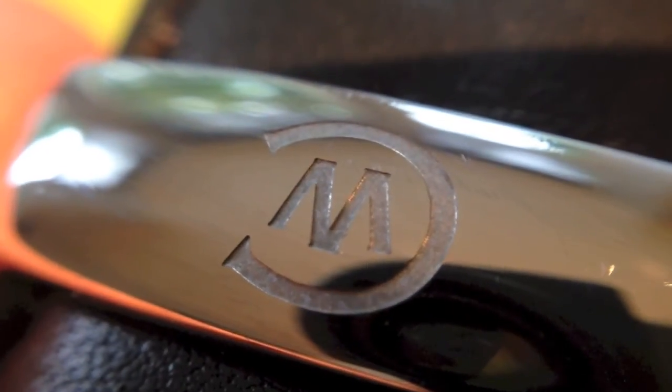Let's have a look at the standard Christopher Ward butterfly clasp as well. Nicely finished, with the CW logo deeply engraved on that. And the leather strap is Christopher Ward's Toro Bravo Spanish leather. It's very soft and supple, very comfortable on. On the underside, it's very soft. So there we go. Okay, let's take that off.